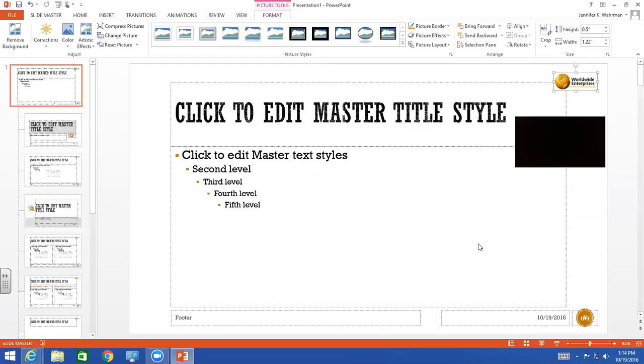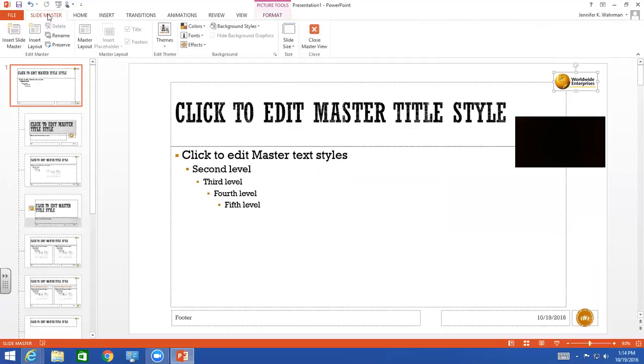Now we would not add that logo to every single slide because it's already going to be there if the slide layout we're using has it on there. Now click the Slide Master tab. It's right to the left of the Home tab because we're still in Slide Master view. Click the first slide. Right now we're in the theme slide. I want you to click the little thumbnail right beneath it. It says Title Slide Layout.